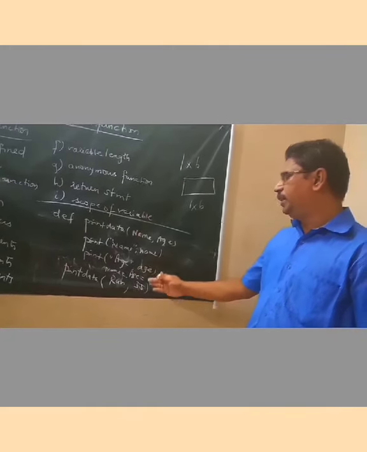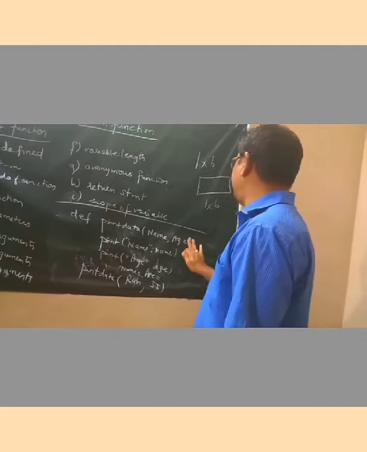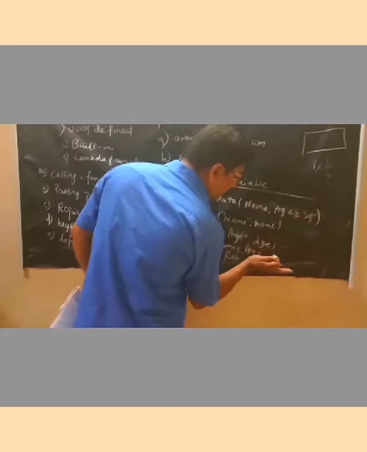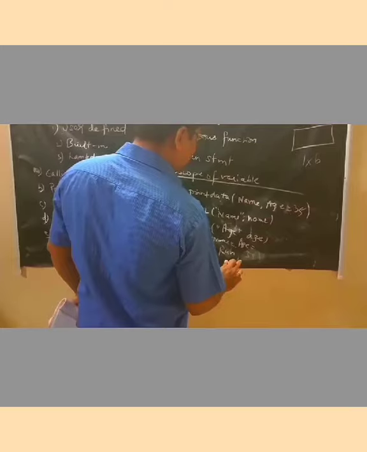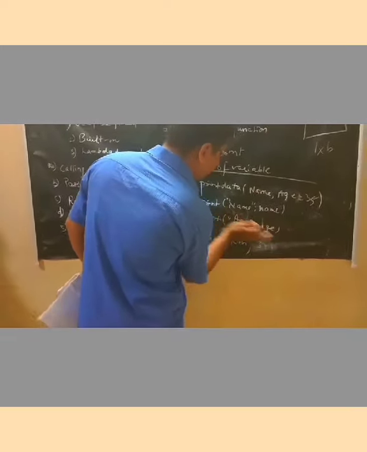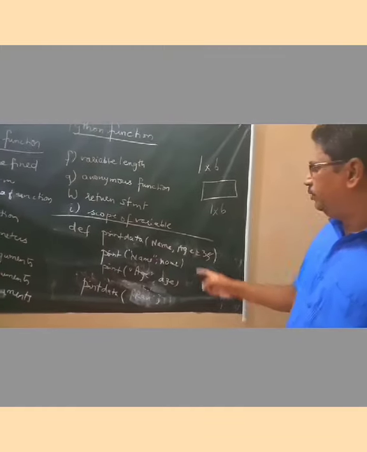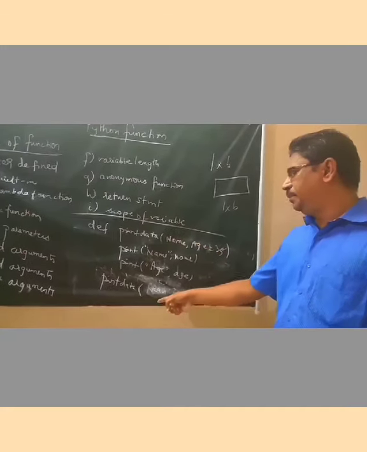Understood? So what we give here, that will be taken. Suppose here the value is given, for example, age equal to 35. Here it is given like this. And here the name value is not given. I just write name equal to Ravi, or I just type Ravi like this. So what will the computer do? For age it will take 35, and for name it will take the name Ravi.